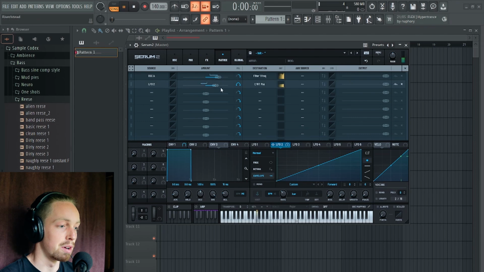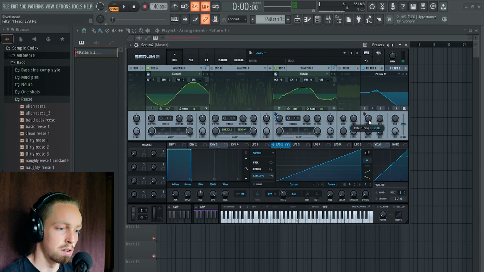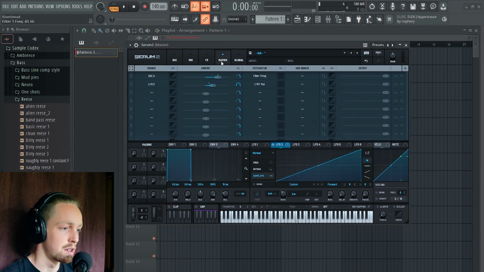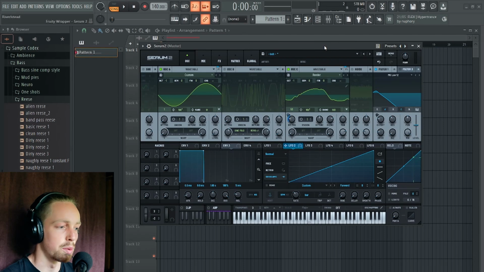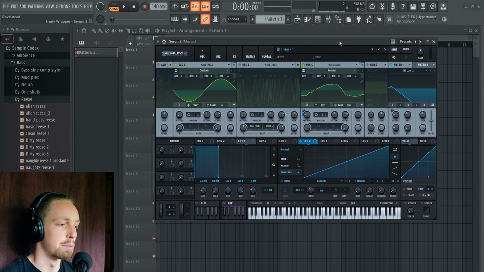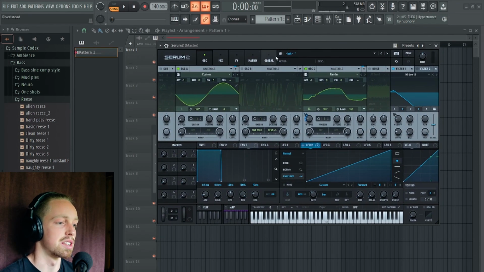Maybe change it to bipolar. Using audio rate modulation, we can basically use it as a mod source for anything within this synthesizer.